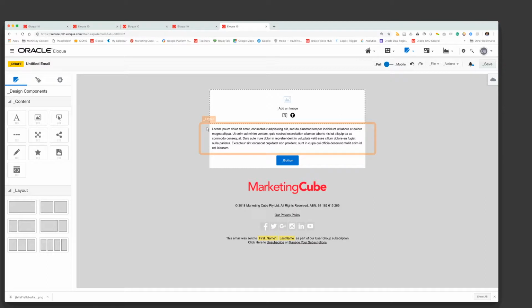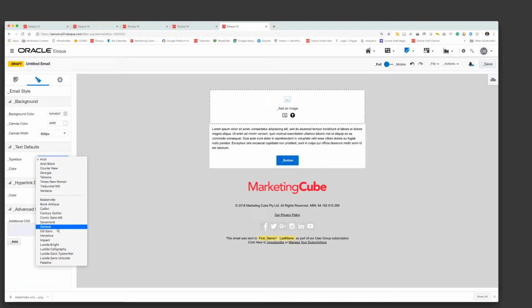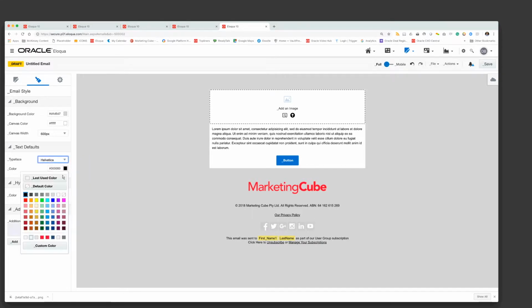Now, if you're actually creating this from a template that you've created, there are a few styling things that you can add. So for instance, if we were going to turn this into a template, what I could do is set some defaults. So potentially, maybe my default font is Helvetica, and potentially my color is a gray, like so. That's probably a bit light, a little bit darker, like so. And so that will then apply the styling through the entire email. So the font will be the same, etc., color, etc.